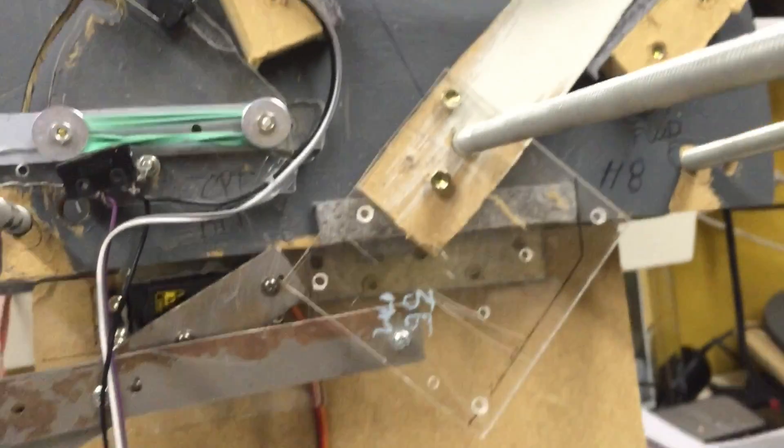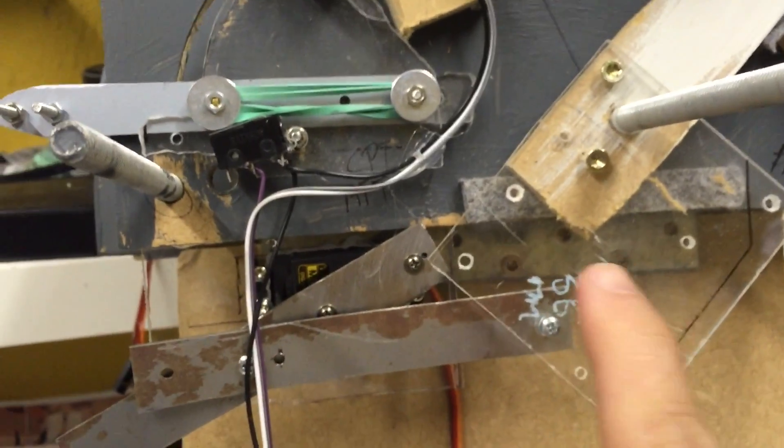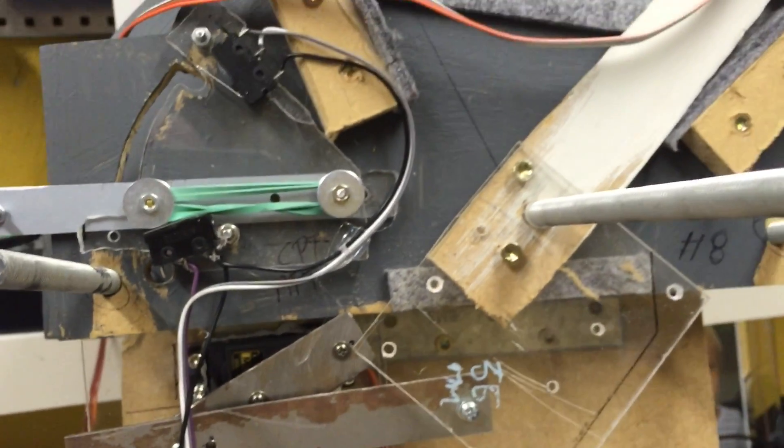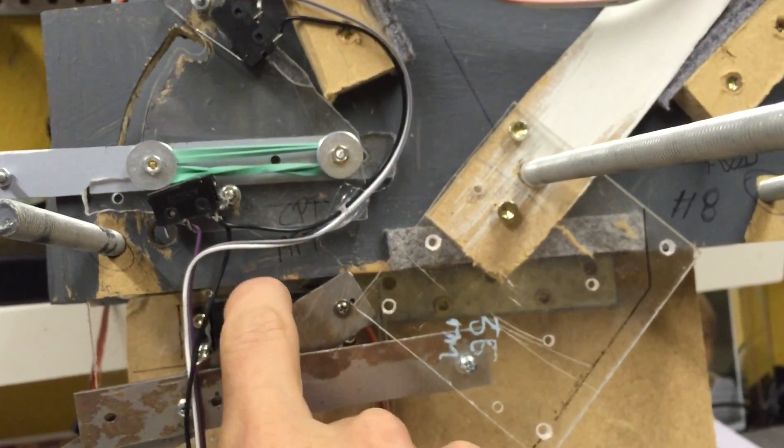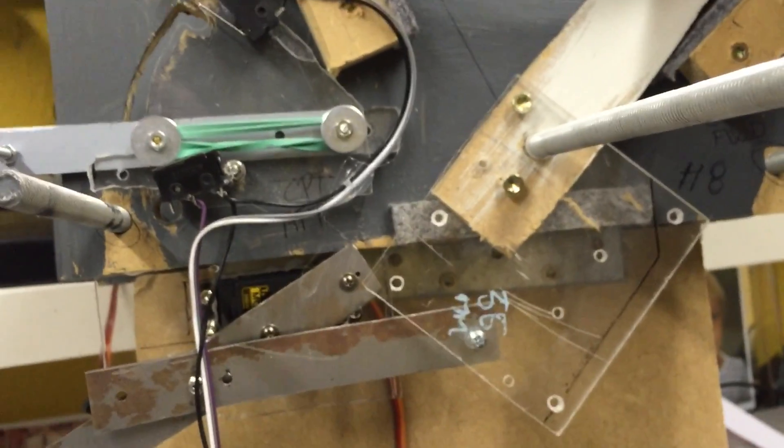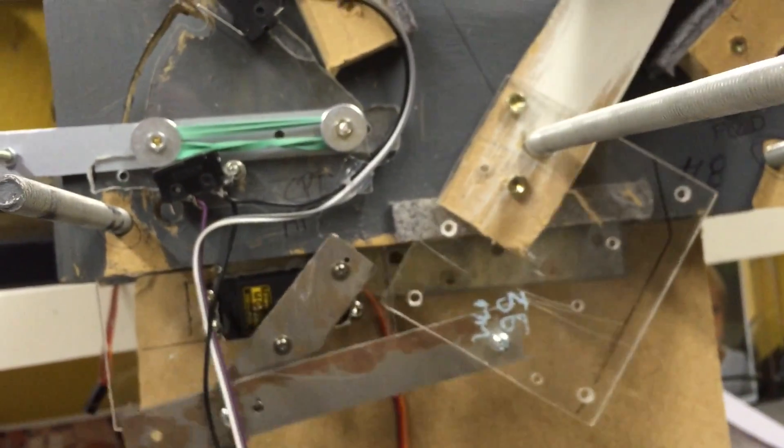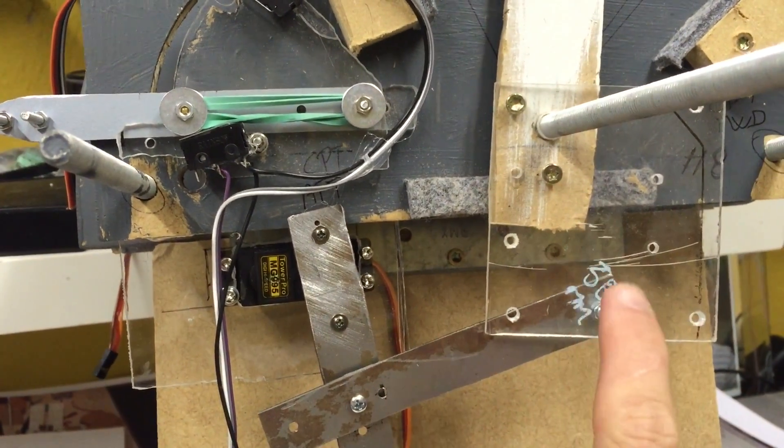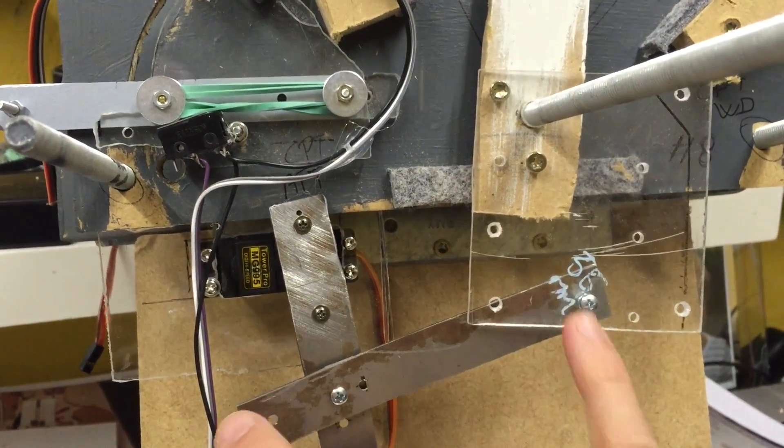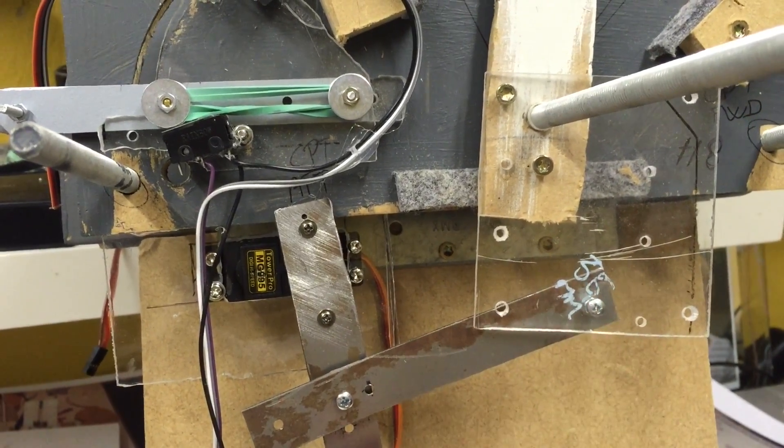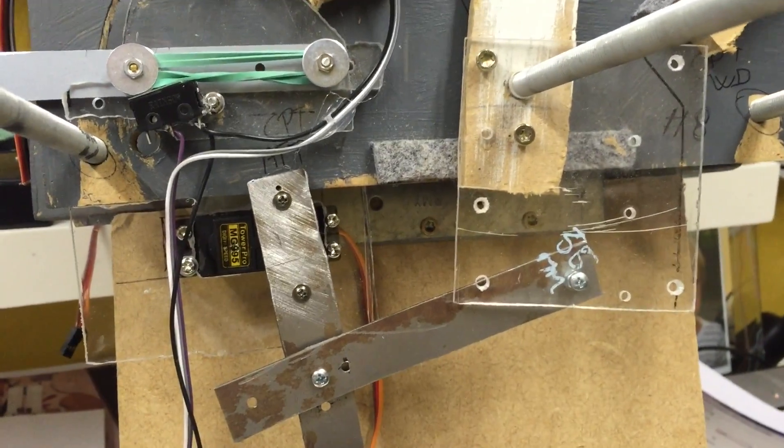Here you see two pieces of metal, and behind here you see a servo. When I move my handle, you can hear the servo move a bit. This arm acts as a spacer. It's kind of hard to explain.